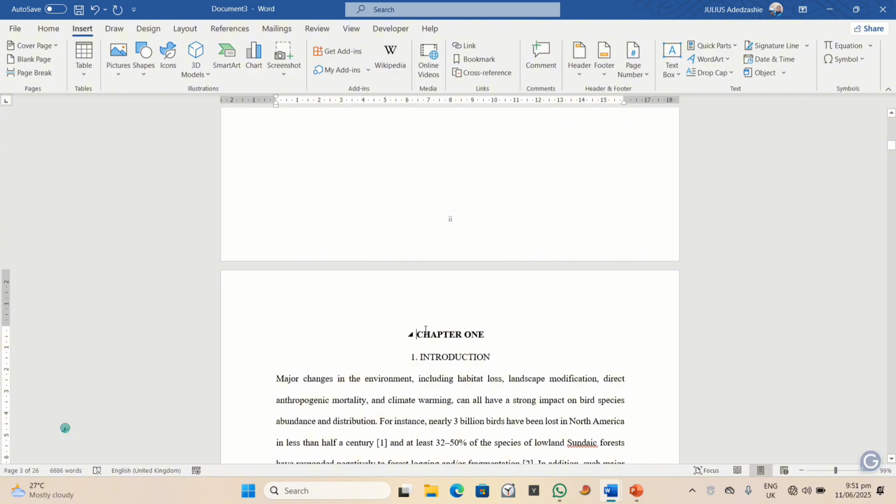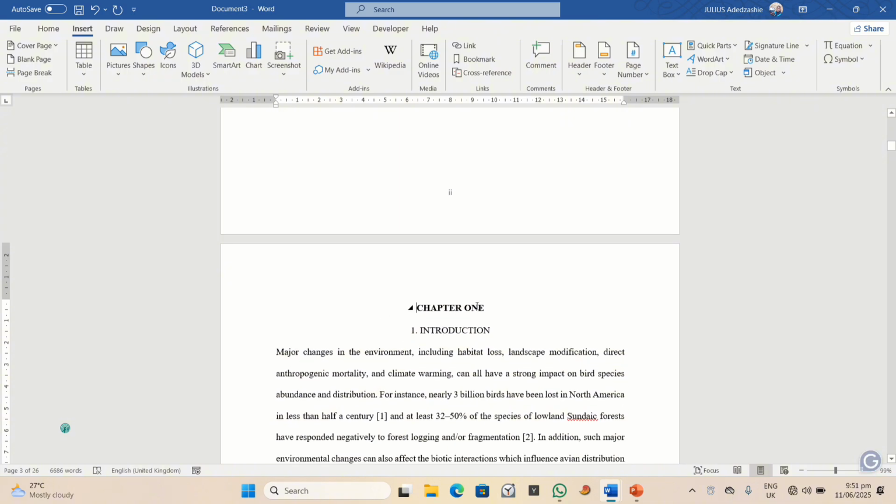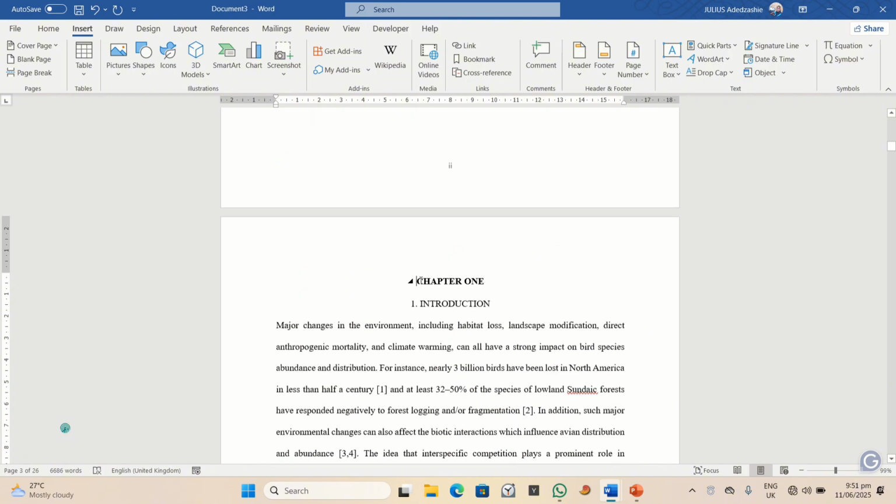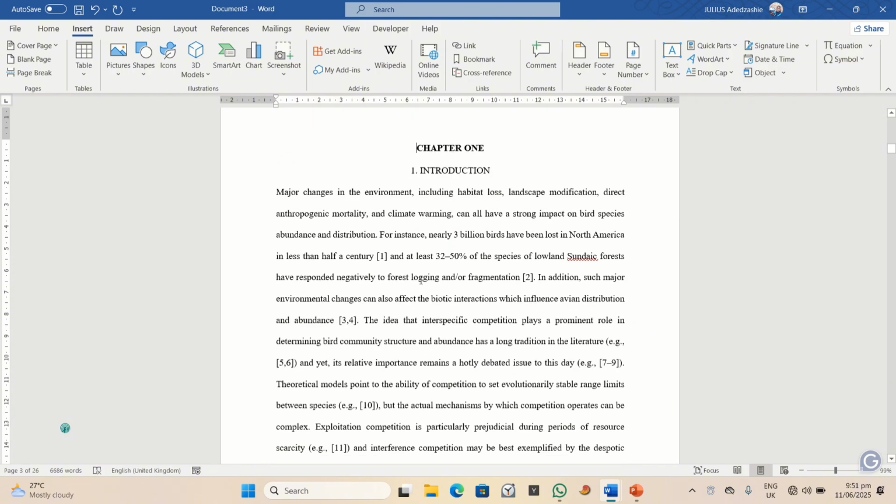Now we also need to number our chapters very well. Based on your style, for instance, I told you this is a copied published research paper, so I made this one chapter 1. This is the main heading, then below it is the introduction before the rest. I think I have up to 3 chapters or so.